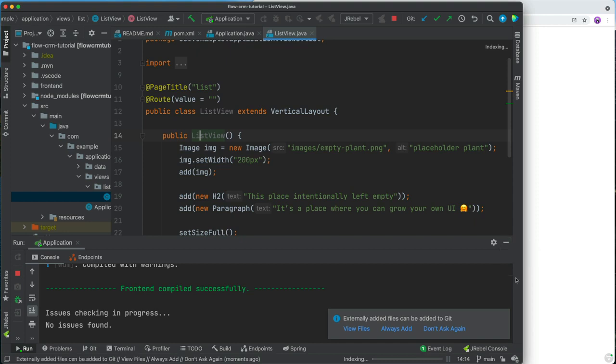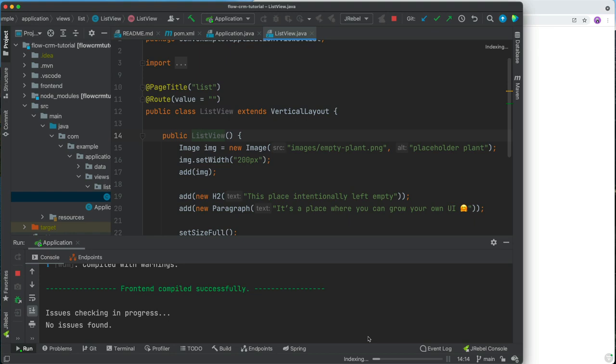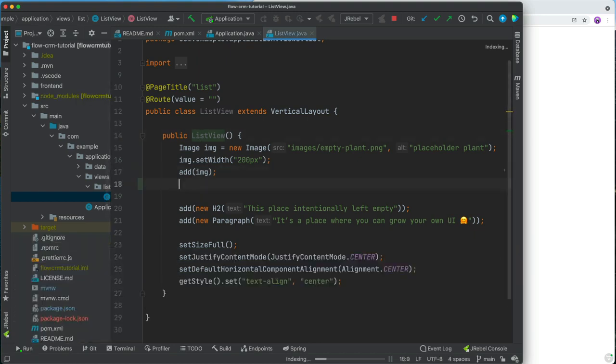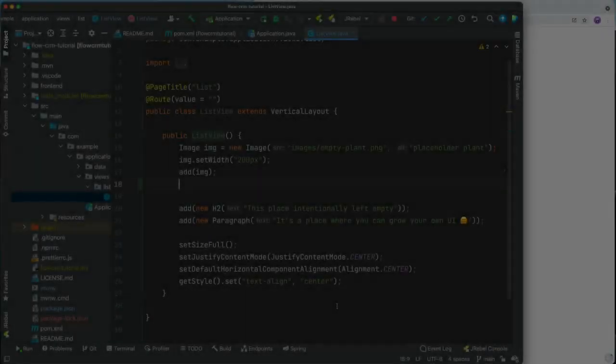Now, one thing to note when you start the application is that, especially with IntelliJ, it will start performing an indexing, and this will take quite a while on some computers especially. So this might take anywhere from say 10-15 seconds to even a couple minutes. While this indexing is going on, your experience will be a little bit limited in that it won't autocomplete and things like that won't work. So we'll wait for the indexing to finish, and then we'll make a small change to the application and make sure that the live reload works the way it's supposed to.